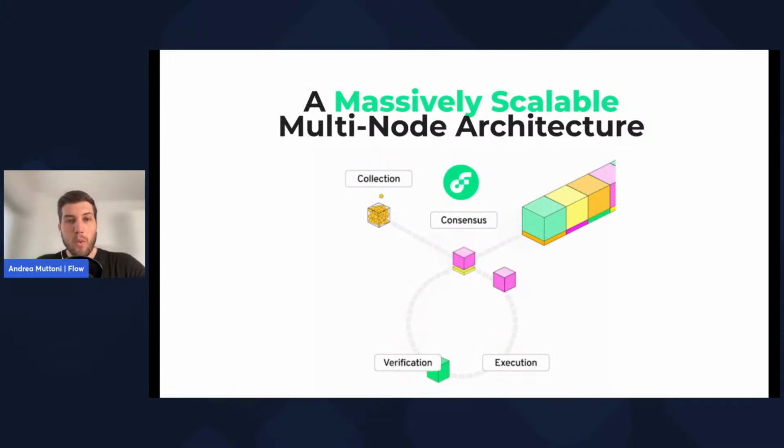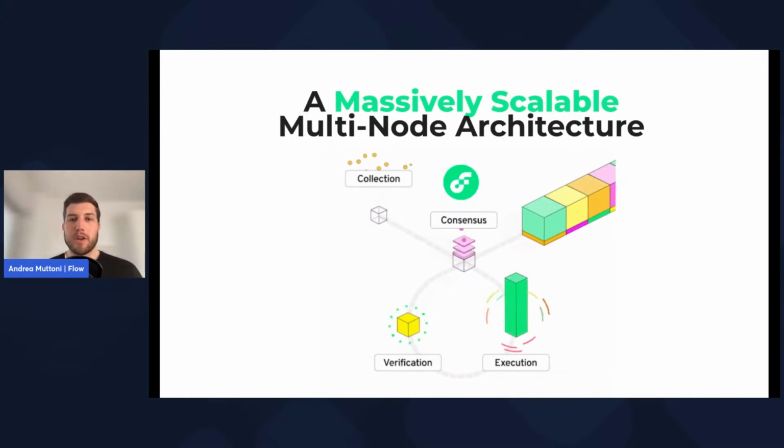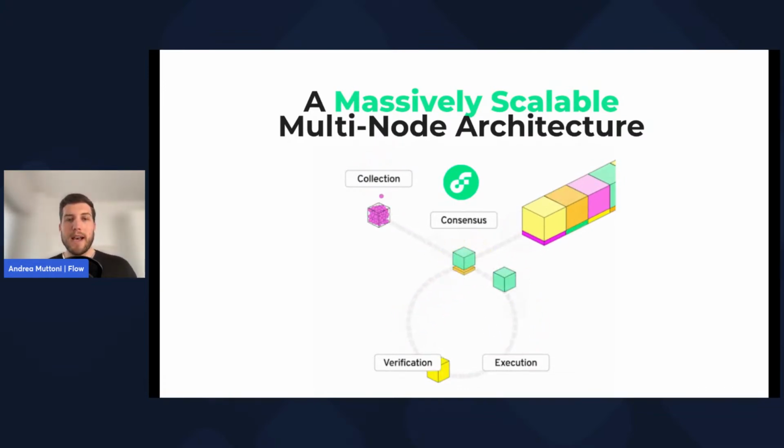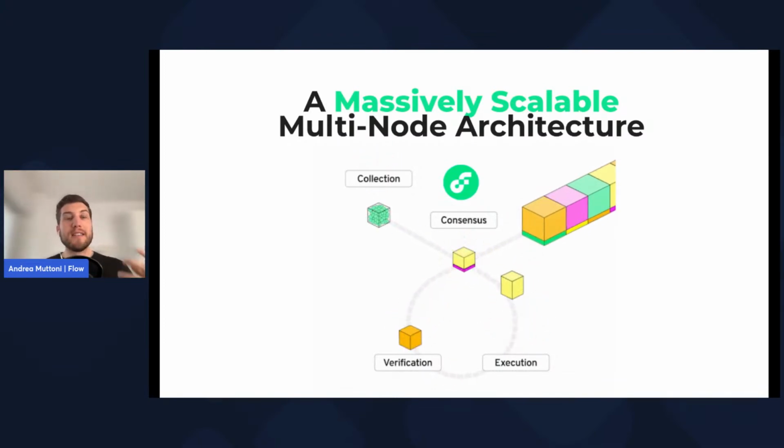And of course, scalability. So why and how is Flow so massively scalable? Well, it's mainly thanks to a separation of concerns. It separates consensus from compute. And the way that it works is Flow has several node types. And the meaty part of a transaction, which is the smart contract execution, happens on the execution nodes, right? And the execution nodes can be big, beefy machines, whereas the consensus part of the transaction happens on the consensus nodes, right? And these can be a lot more distributed and a lot lighter, which means based on the demand, based on the load on the network, these nodes can scale accordingly, but differently based on what's needed.